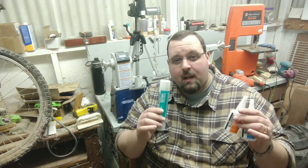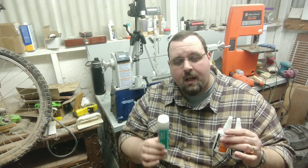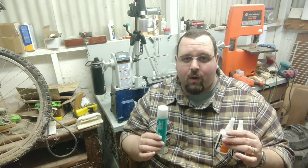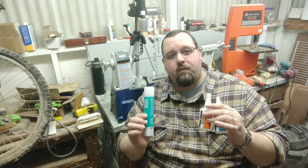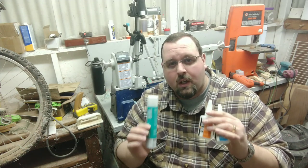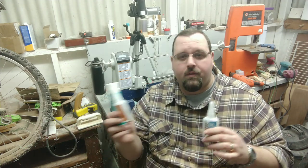The second problem with CA glue is that if you drop them, the surface can crack. It's hard, it's brittle — it'll give a little bit but not a whole lot. And once you get a crack in there it's pretty much ruined. So this is a flexible finish that they actually use for fixing cracks and scratches in guitars. It's a wonderful coating — I love it.